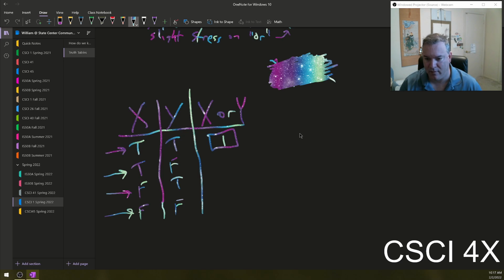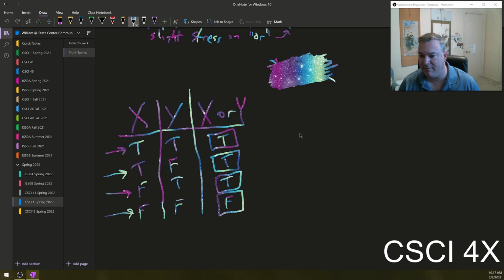True. Okay. And then what goes here? So we finished the first row, we move on to the second row. True ORed with false, also true, very good. And then false ORed with true, also true, good. And then false ORed with false, and that one's false, very good. All true except for the last one.